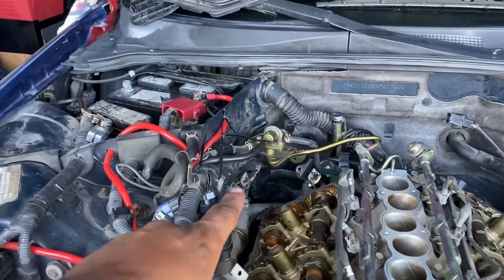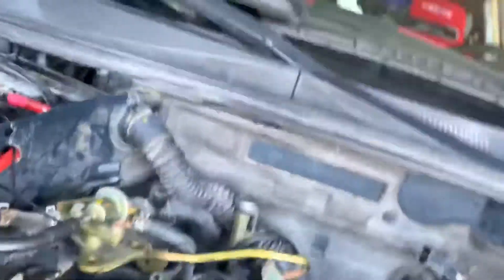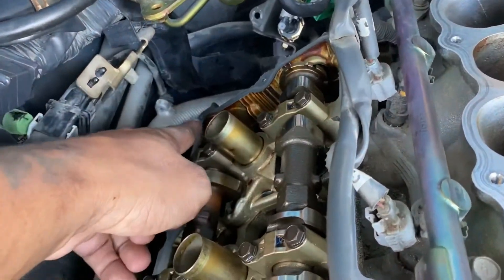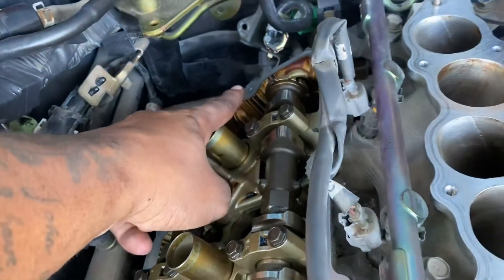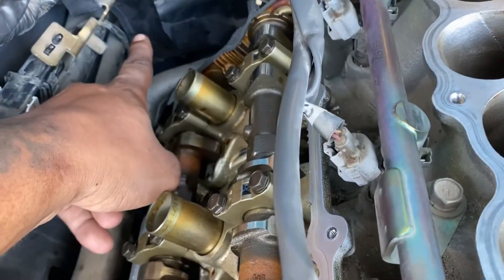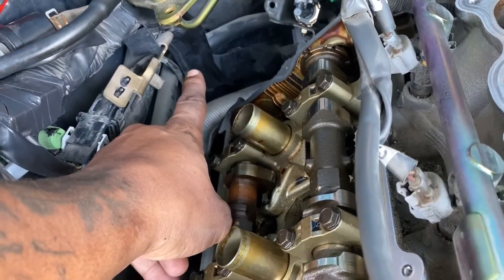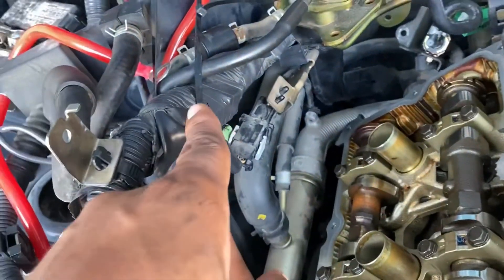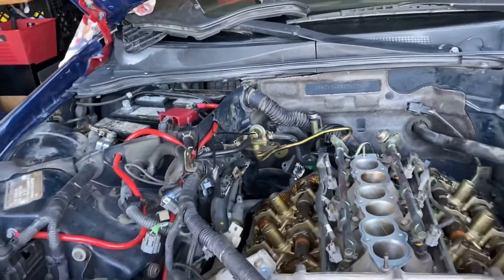By doing that it exposes the bolt — so right there, those two bolts are the hardest ones to get to. This little black contraption right here, which all of your wires are in, it's made of plastic and it's very stiff. I just used zip ties to kind of pull it out of the way, and that was our plan and it works.